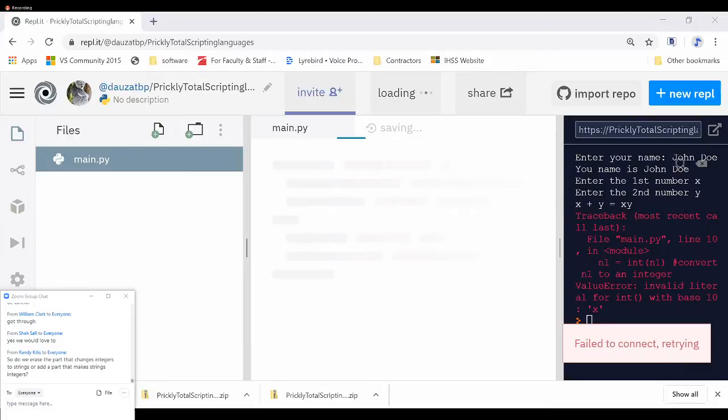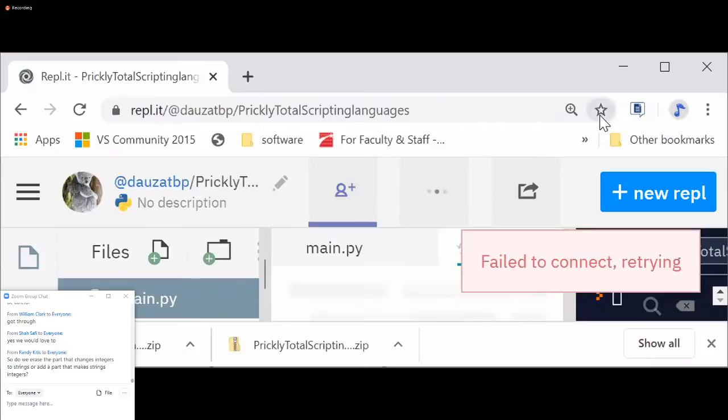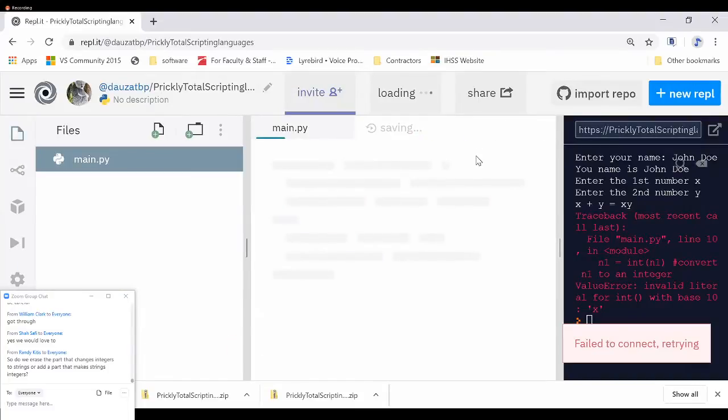Okay, your screen sharing is paused again. Okay, sorry about that. All right, so it's failing to connect.